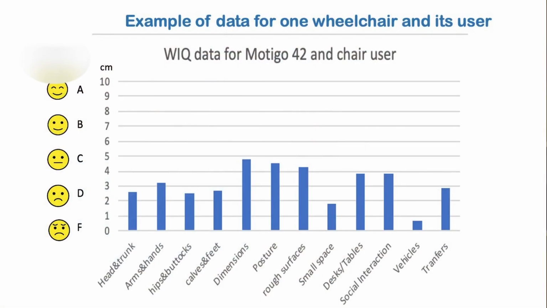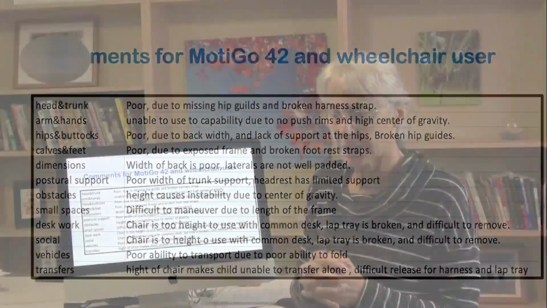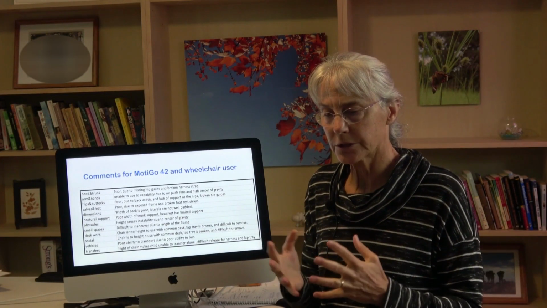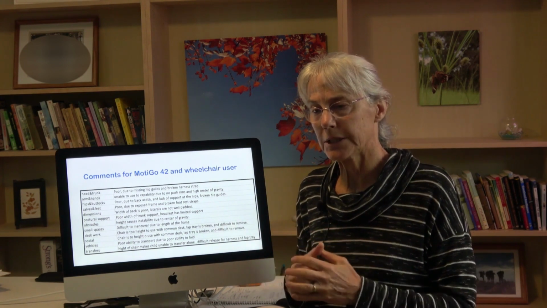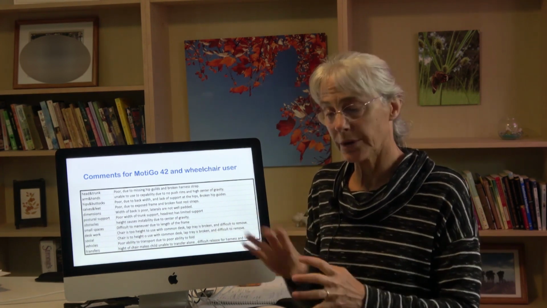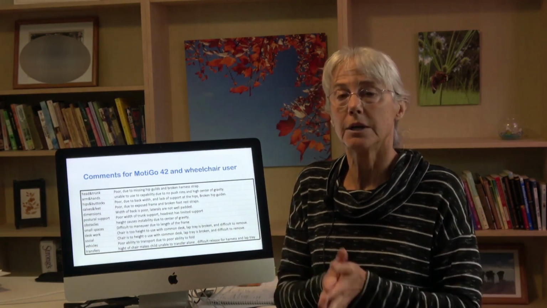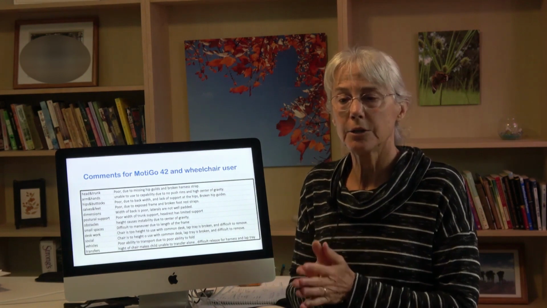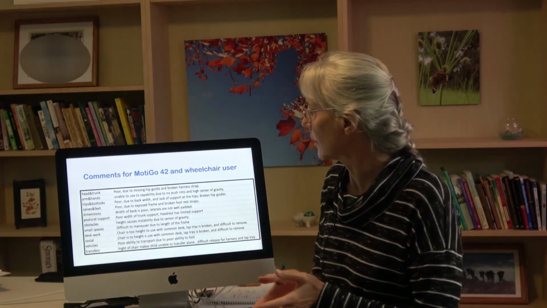This therapist rated the interface between a Modi Go and its user quite low. And here are the comments that explained why. The Modi Go is intended for children that need lateral support and have trouble sitting up, yet it has some limitations. And this is just for this one Modi Go and its user. To make a statement about Modi Gos in general, you'd have to do it with 30. And then you would only know for that location, and you would find out also if they're being prescribed correctly.